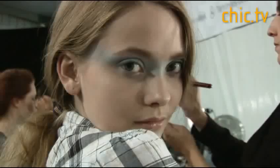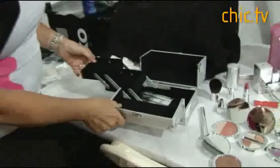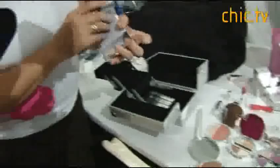If I was going to adapt it for a real daytime look, I would just use the blue on the eyelids with the white and get rid of the middle strip. Okay. And I wouldn't extend it. I mean, I would just cut it here and just concentrate on the eye like that. That's pretty. Even just on the lid, it's softer. Right. It's the middle band across it that gives it that futuristic edge.